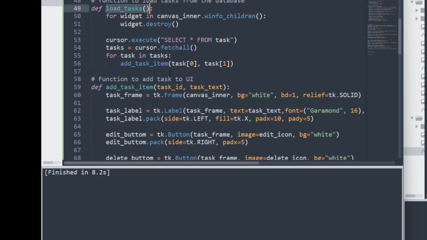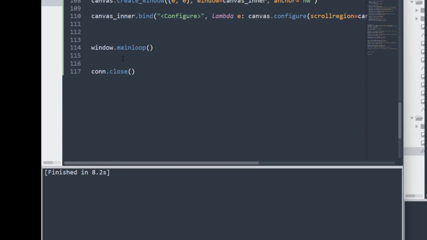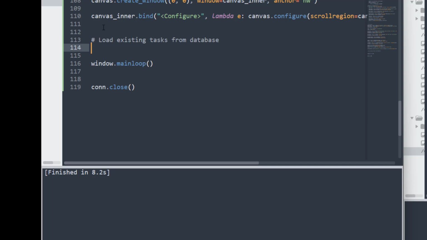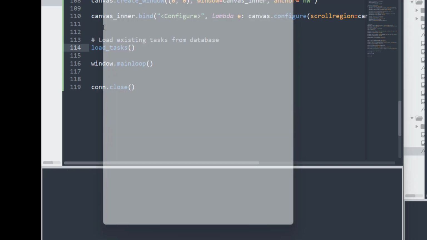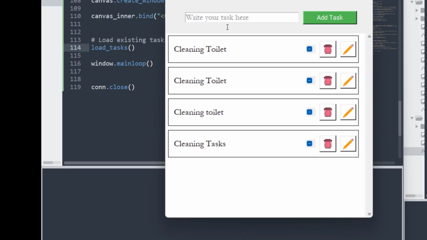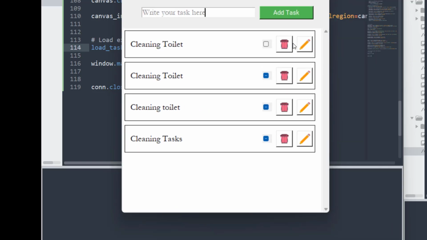Let me copy the load function, and let me come here above the window. Okay, let's say load existing tasks, load existing tasks from database. Okay, boom, I'll copy it here, save, and if I run now, boom, now it's showing the tasks that we have. Now see, we removed that one from the check button. Now it's just showing this and edit. So this guy is now connected together. Okay, now it's working.